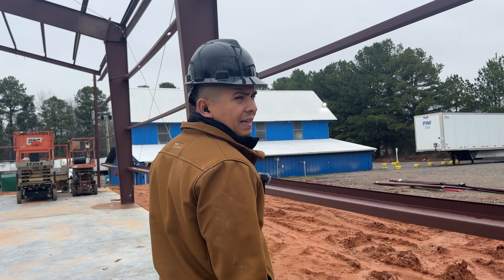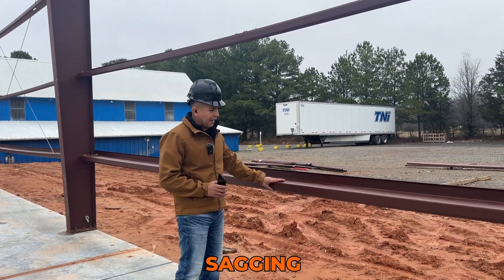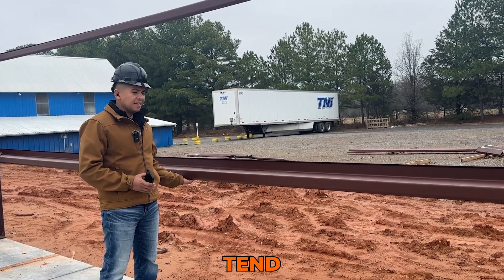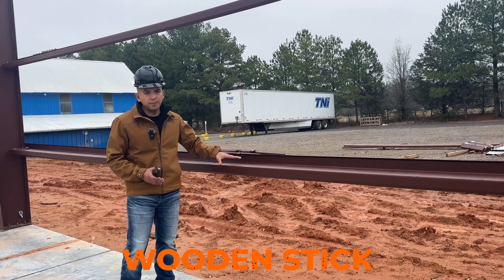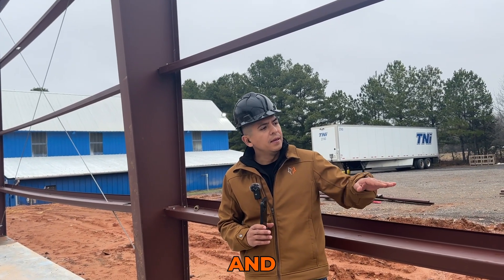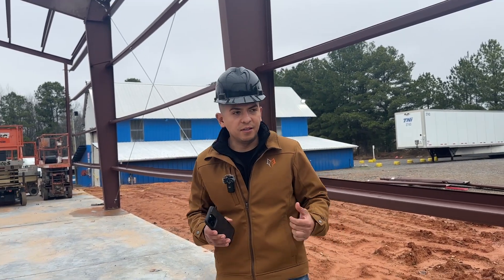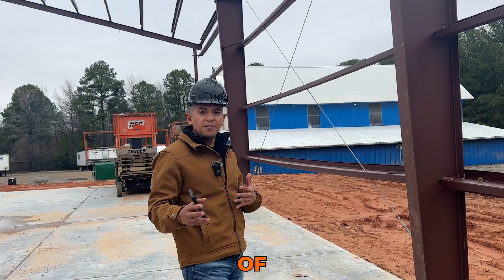One thing to keep in mind — it's pretty normal but a lot of clients ask about it — is the sagging that happens with the purlins. It's actually normal because the purlins are really helping more with lateral pressure right now and can tend to sag. Before installing the panels, we usually put some sort of support like wooden sticks, two-by-fours, or posts to line them up and straighten them out before we put the sheet metal on. The sheet metal is actually part of making the whole structure meet the required codes — it's part of the frame. The metal is part of the structural support.